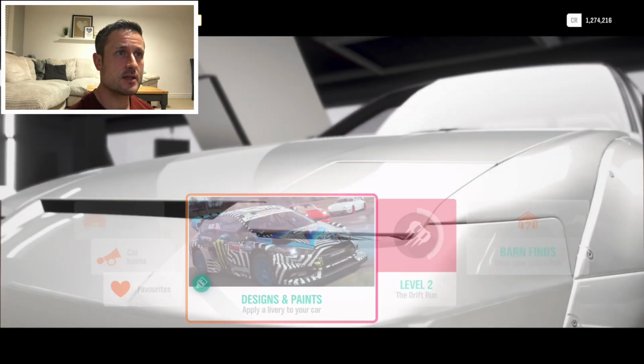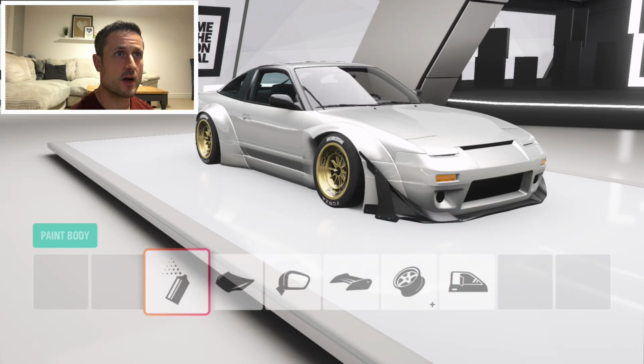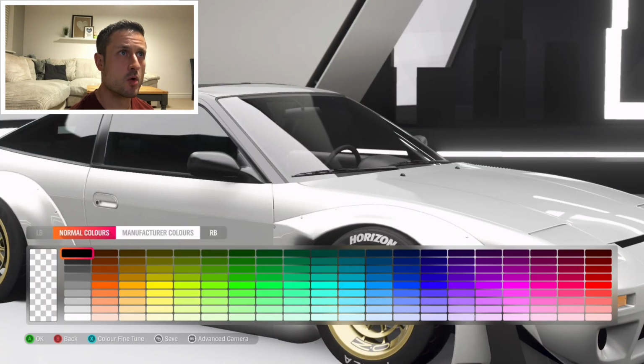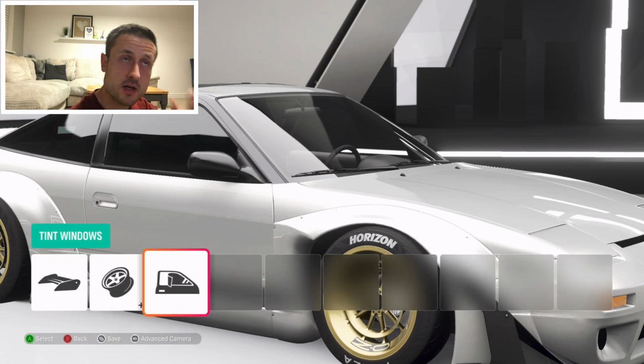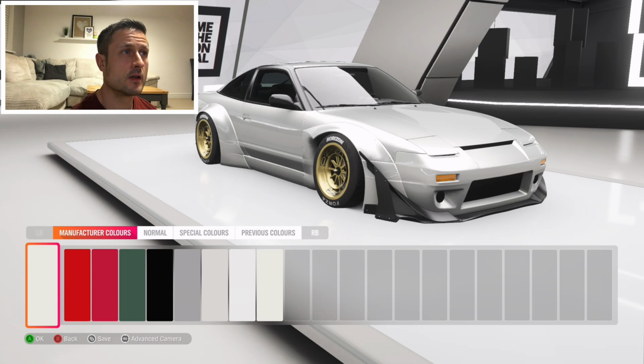Paints and designs into there. Paint car. Right now, always, all my cars. Tint windows, boom, black. Black as can be. Can't see through them, don't care. It looks amazing. Right, so then, right, manufactured cars.